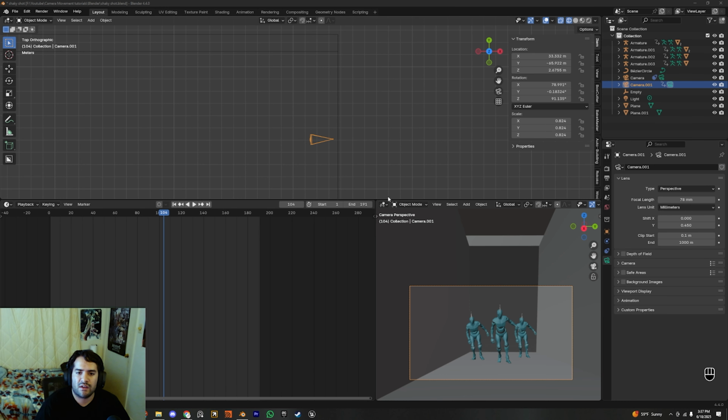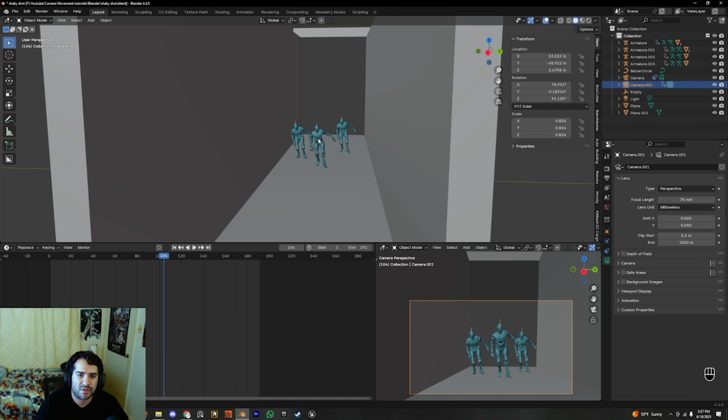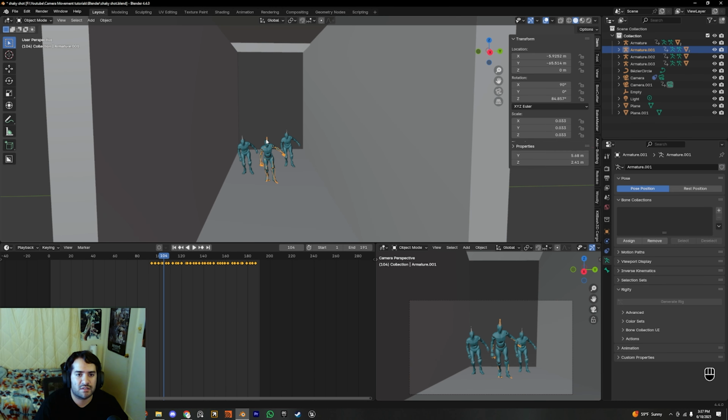So our next shot will be from Blair Witch, and that will be known as a random shot or the shaky shot, usually in horror movies. What I have right here in our next scene is three characters walking at us. And all I did was just duplicate one animation I grabbed from Mixamo.